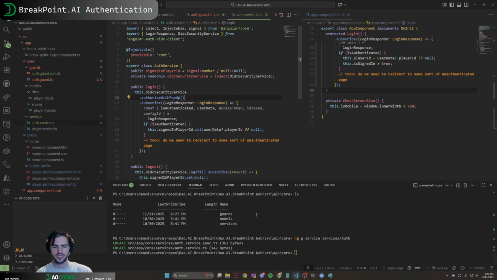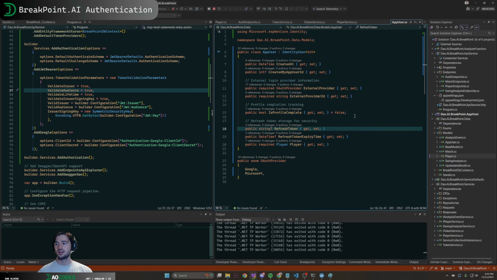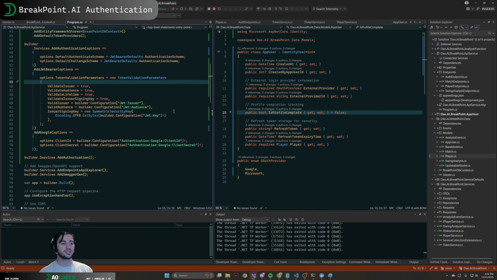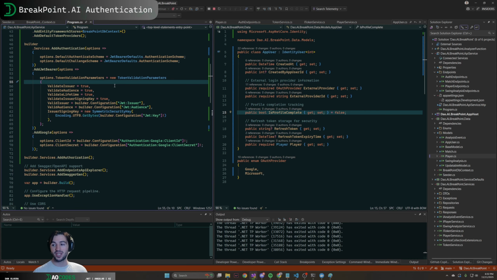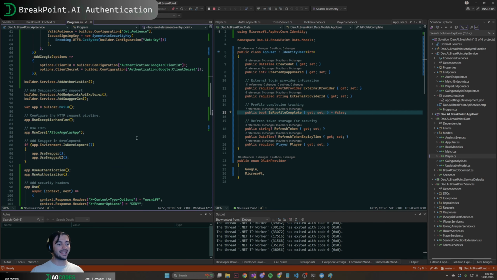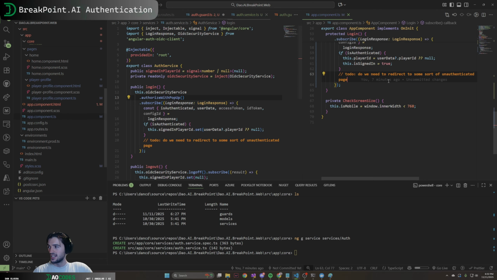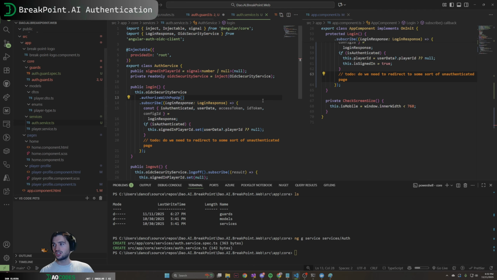I'm also using Aspire, which I've never used before, but it was pretty slick to set up. There was a little bit of jerry rigging it because I'm using an npm app for an Angular solution, but it's pretty slick with the way it injects the API URL, and you don't need to deal with file replacements or anything like that. It's just C#, just app settings, which is nice.